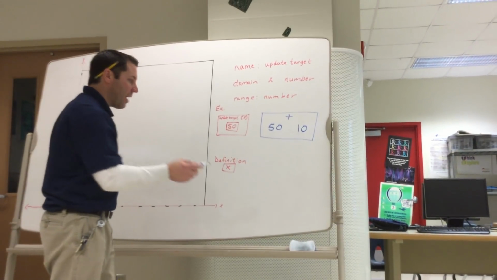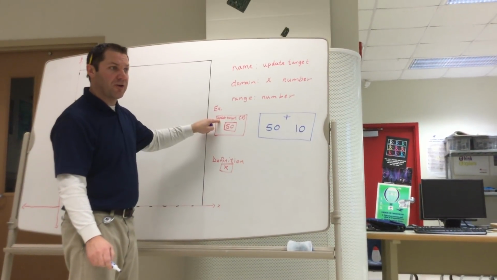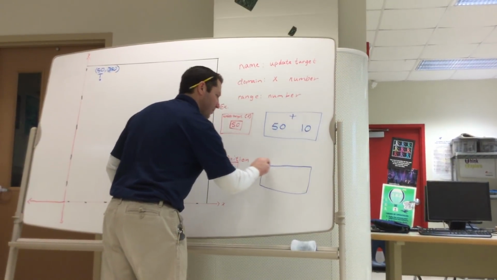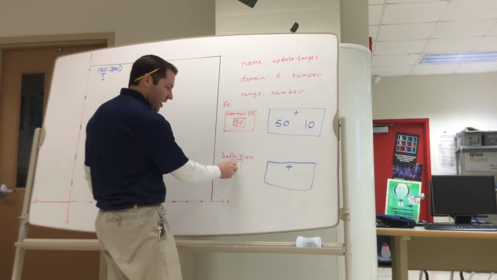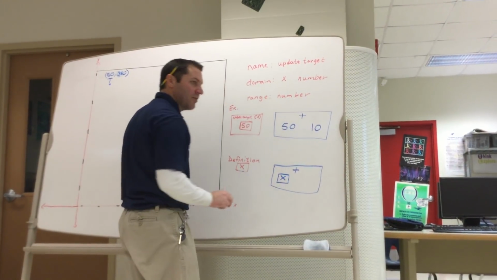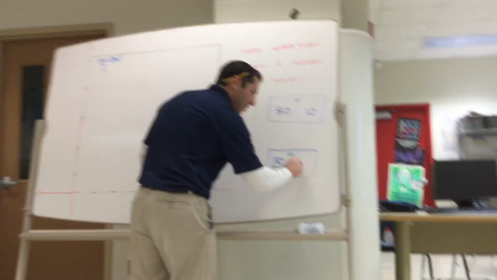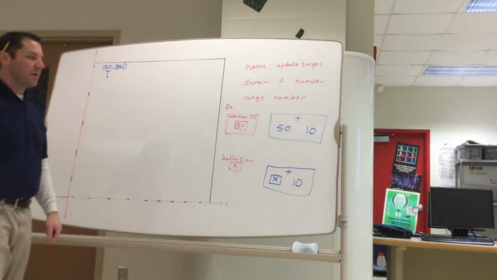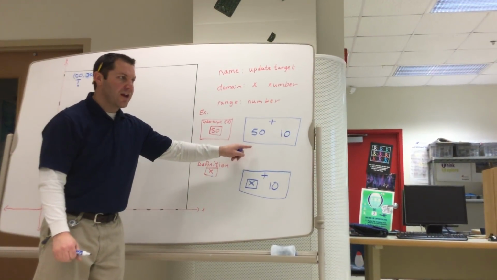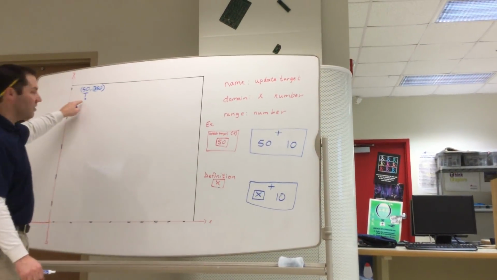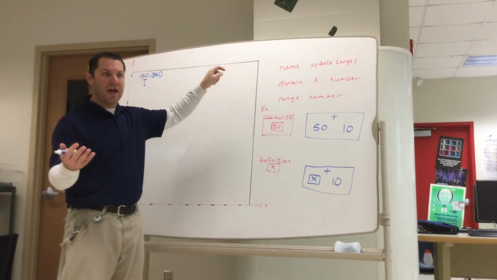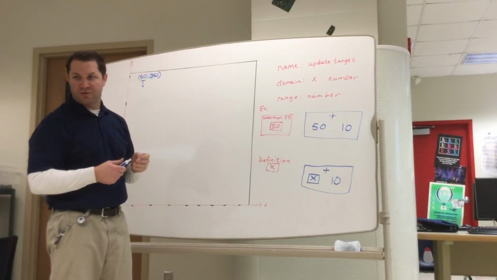Okay, so we need to grab an addition block. I'm not grabbing update target's function right now. I can't use update target's function. I have to actually add an addition function. I grab that, and then I click on this, any number for x. We put that right inside here, any number for x, and we always want to take whatever the x value is and add it to 10. Now I can go through and I can hit test, and it will say matches definition. And at that point, when you do that, you should see your target moving across the screen from left to right, because it's always taking in its current x and adding 10 pixels to it.